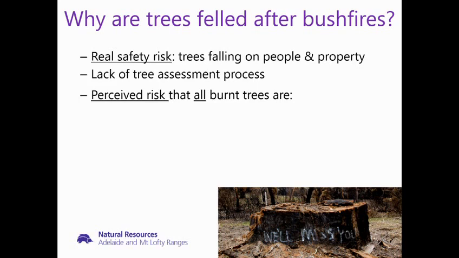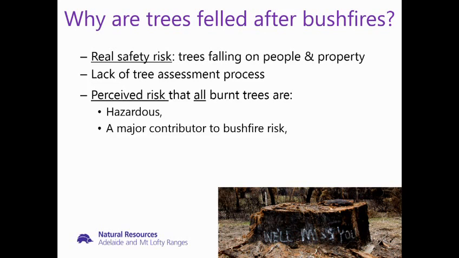There's also, though, within the broader community, some misconceptions. So landholders were cutting down trees, and there seems to be a perceived risk that all burnt trees are hazardous. And I wonder, in part, if this is a bit of a misinterpretation of some of the media messages that come out during a fire. You've got landholders that are desperate to return to their properties, and the message they're getting is, we know you're desperate to return, but you can't until we've removed the hazardous trees, which may be interpreted as burnt trees are hazardous trees, and so when people go back to their properties, they want to remove those hazards.